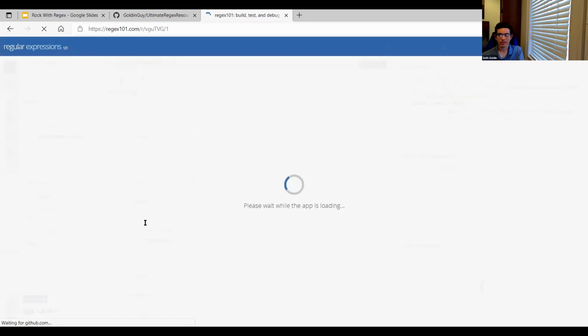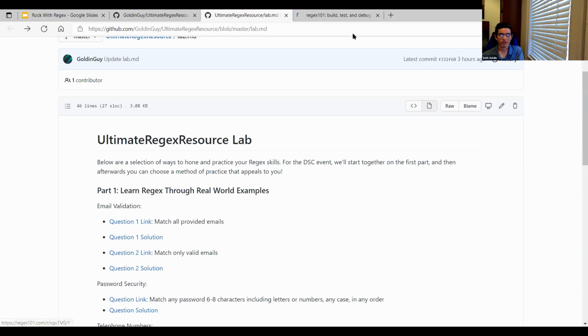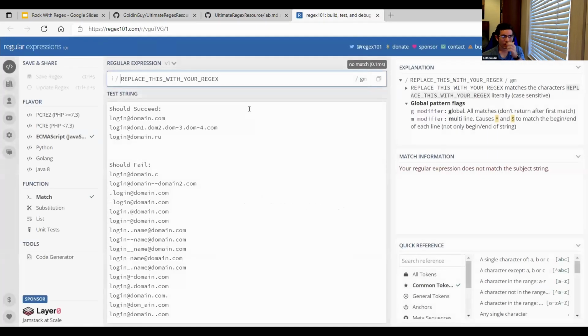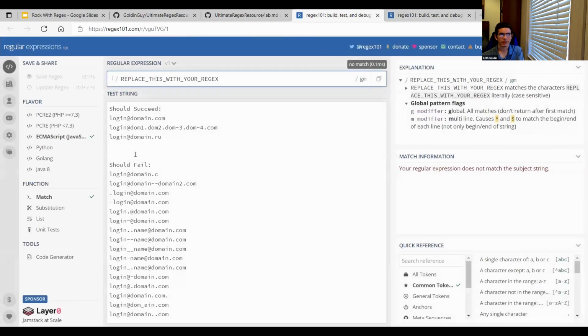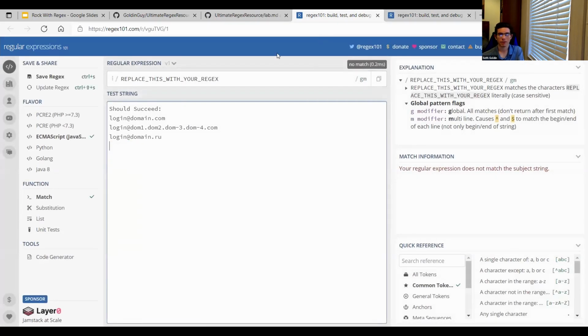Okay, so our first one actually only needs to match these, which is, can we write a regular expression that matches 3 different kinds of email template based on the resources that we have.